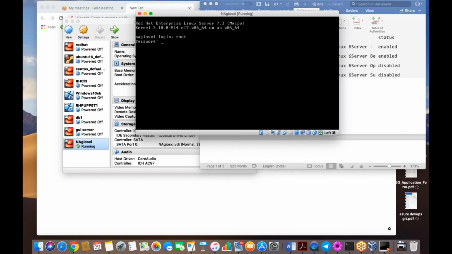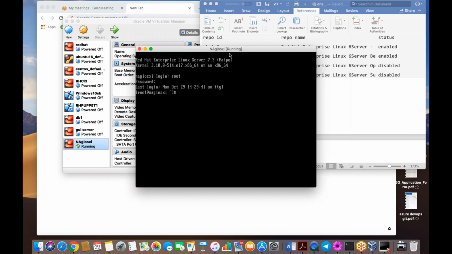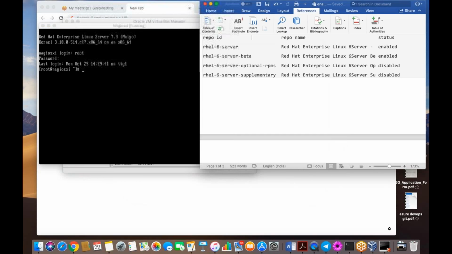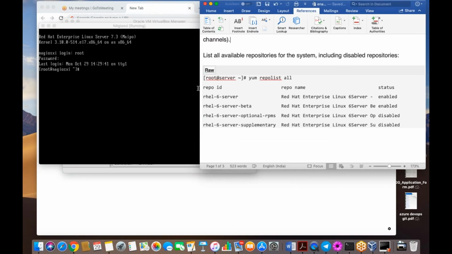So let me log in. Okay. We need to add some external repos with this operating system, as this is a fresh machine and no services have been installed over here. So first, let me go with this yum.